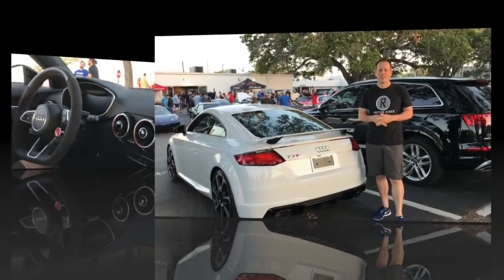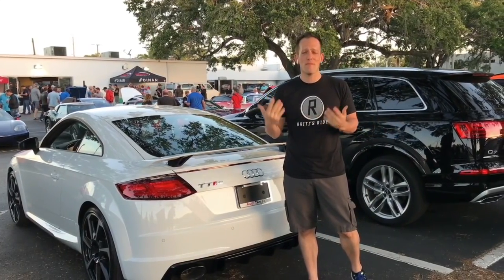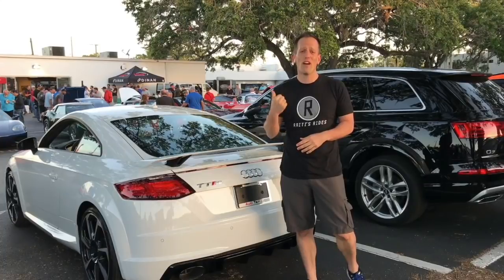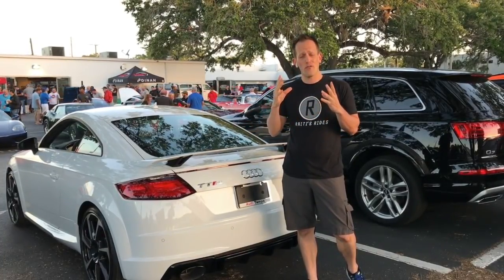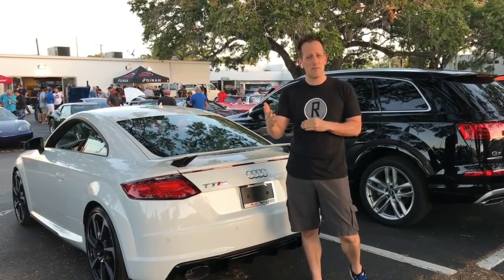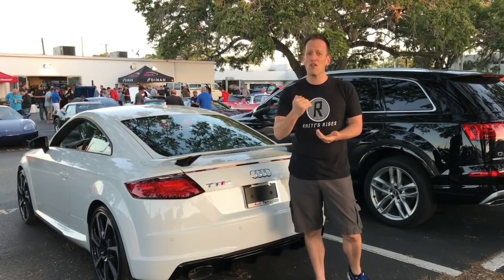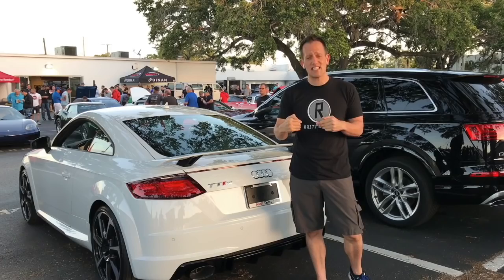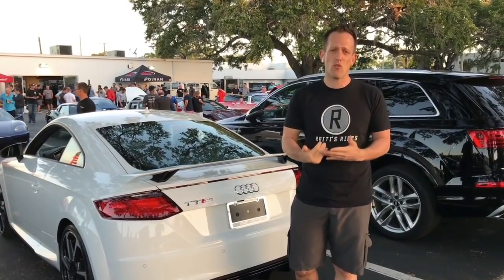All right, guys. So you can see there are lots of manufacturers out there that are making some amazing vehicles. This is just one other one. And what's really neat is that if a two-door, four-seat, small, sporty car is not up your alley, you could actually get the RS on a lot of their other models. Audi says they're going to keep bringing them here to the United States, and that's a great thing because a lot of times us in the States, we kind of get the short end of the stick when it comes to the high performance extra vehicles that some of these manufacturers make.